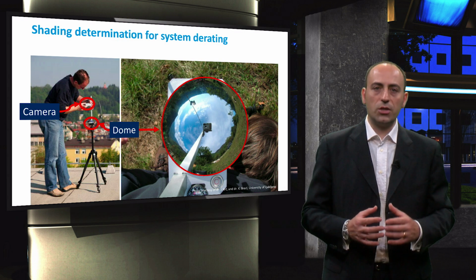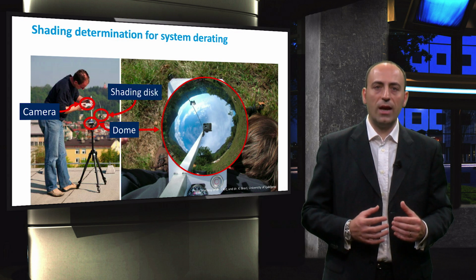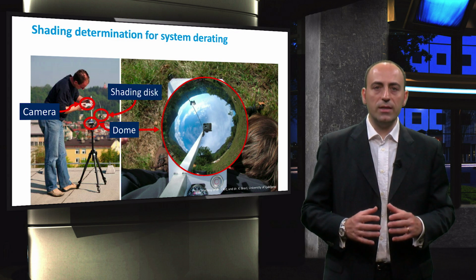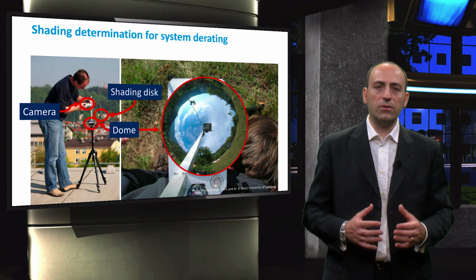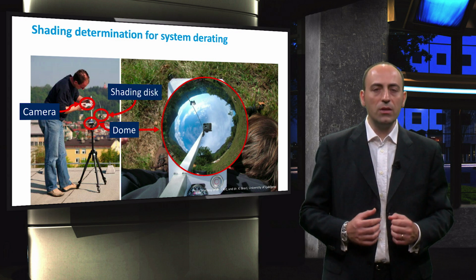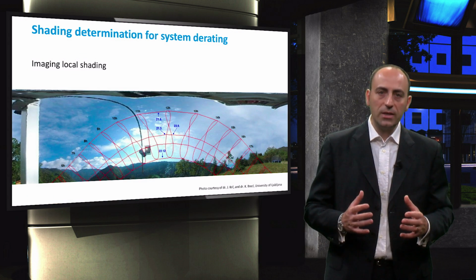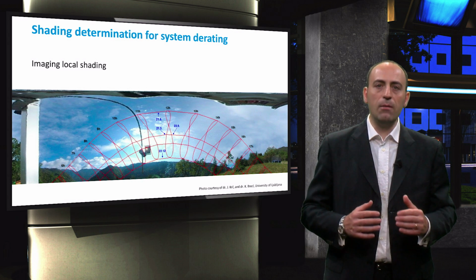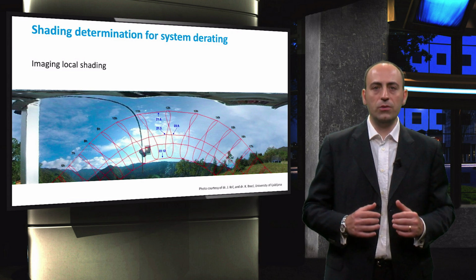Then, of course, there is a shading disc to prevent direct light from the sun hitting the sensor of the camera. Certain software is then used to analyze the picture and to determine the incident solar energy, sunshine duration, and the real sun exposure. Basically, the software opens the picture and superposes on it the analemmas of the sun for every hour during the year.